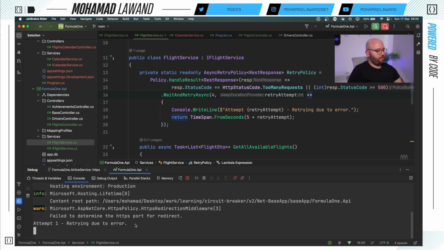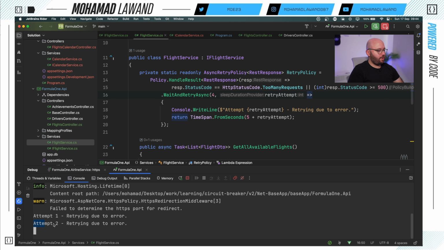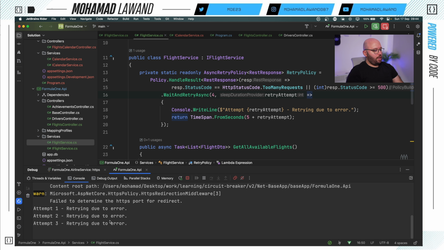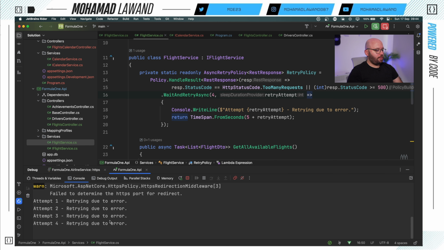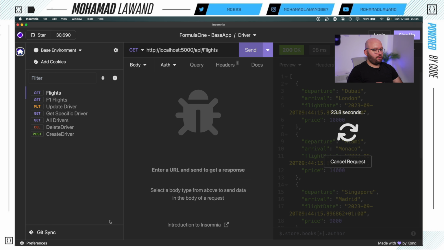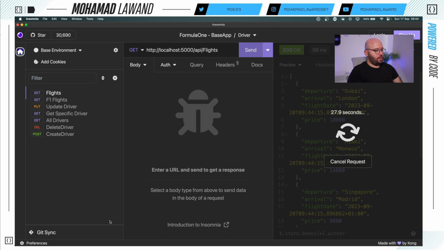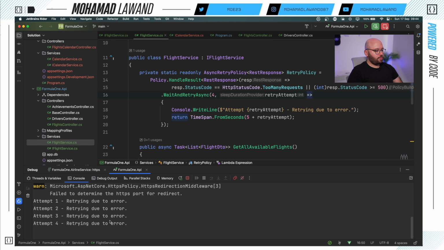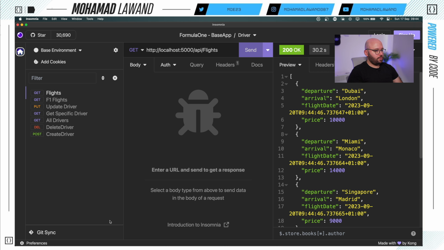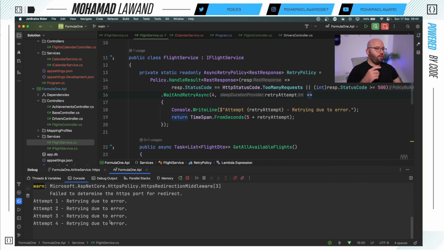So now after 6 seconds, 7 seconds, we're gonna have attempt 2. So now what's happening is our retry policy is automatically retrying that service. And we can see retry 1, retry 2, attempt 1, attempt 2, attempt 3, and we can still see it's running. And now we're gonna see attempt 4, still running after the 25 seconds has passed. And we're gonna see here that we got back the response. So we waited it out basically.